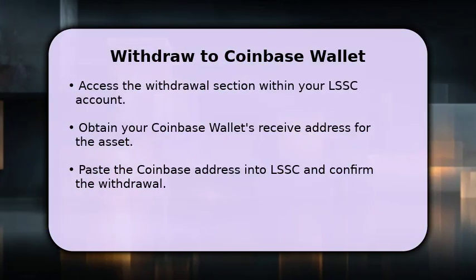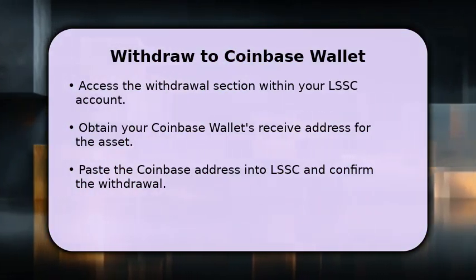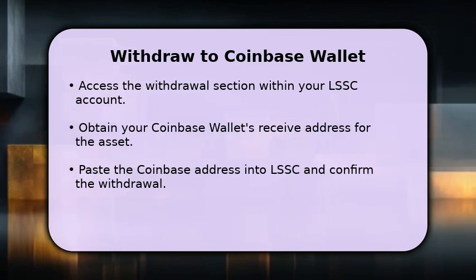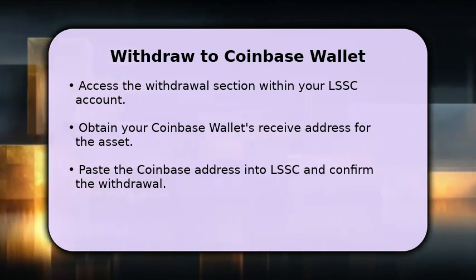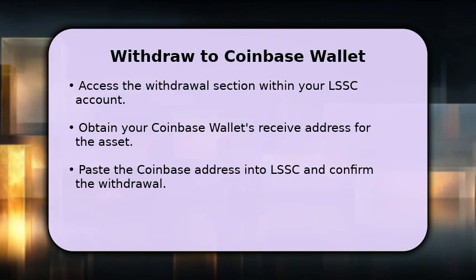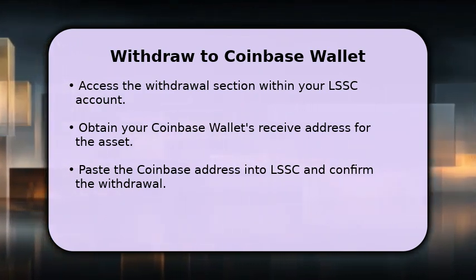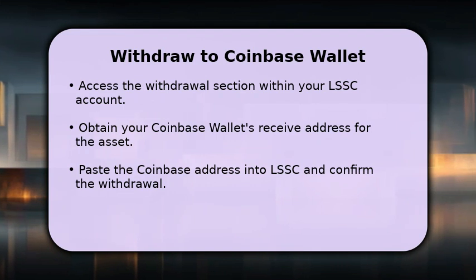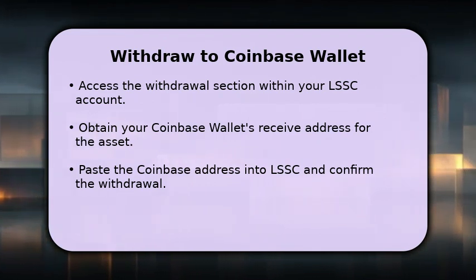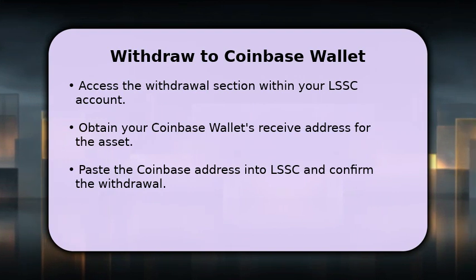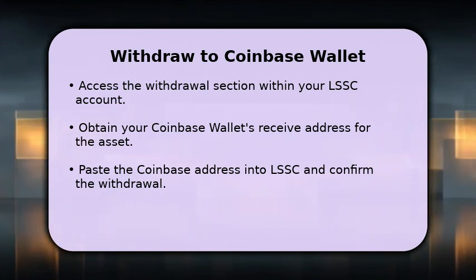To withdraw funds, go to the Withdrawal section on your Lssc dashboard. In your Coinbase wallet, find the Receive option for the specific cryptocurrency, like Lssc, Polygon, and copy that address. Paste this Coinbase Receive address into the Lssc withdrawal form. Enter the amount you want to withdraw, input any required transaction passcode, and confirm the request.